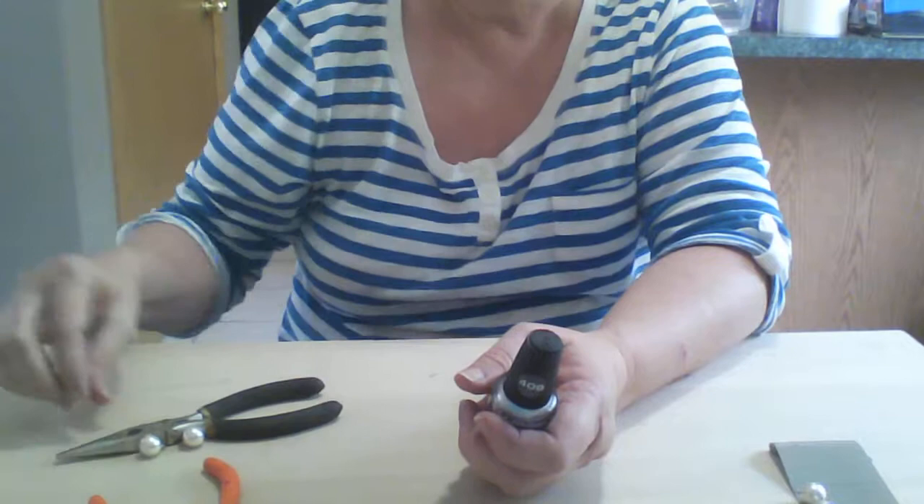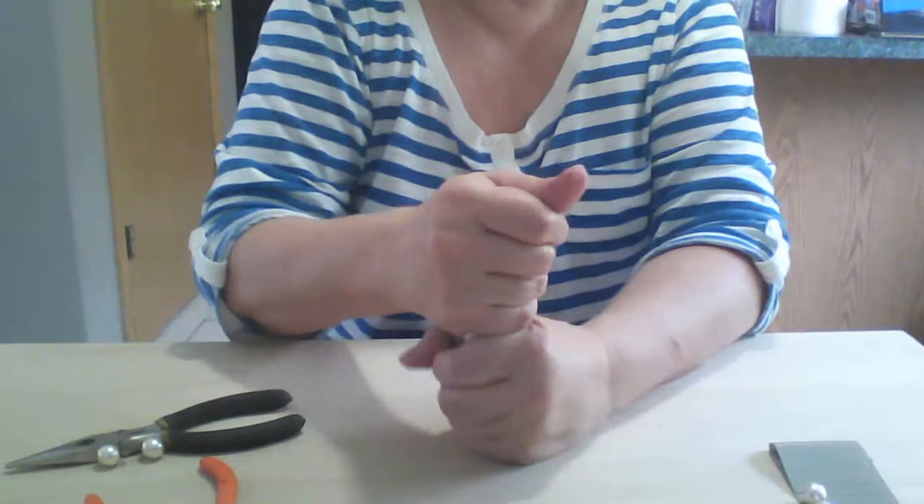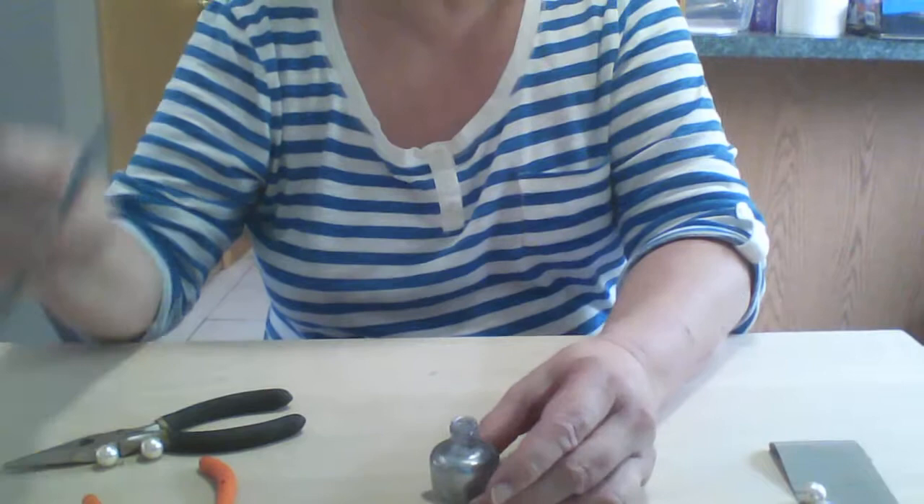I've got my husband's tools and one of his old paint brushes that he's pretty much ruined. It doesn't make very good tiny marks, so if you're looking for something delicate to paint on, I wouldn't recommend using an old paint brush — I would recommend using a brand new one.